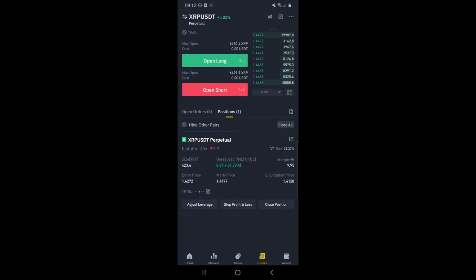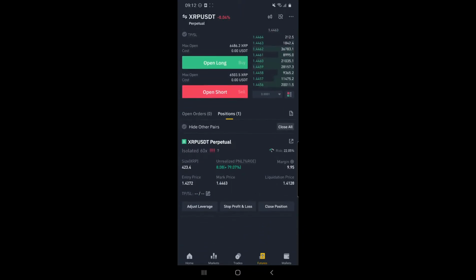Now, how do we adjust our take profit or stop loss? So now you're in a trade, a winning trade or a losing trade, whatever it is. Let's use a winning trade as an example. You're in a winning trade and you want to move your stop loss to your entry point. So you want to secure that position so it won't end up being a losing trade. So what you do is you go ahead and click on this button right here.